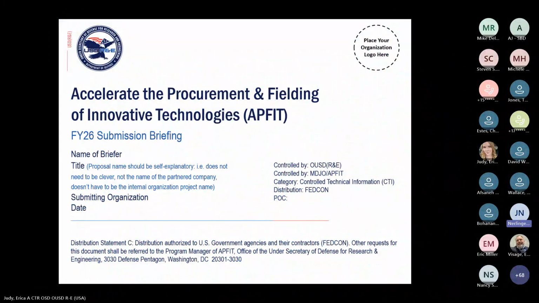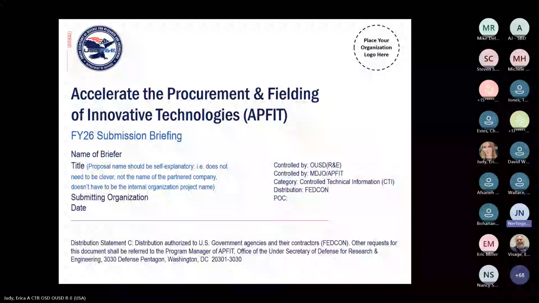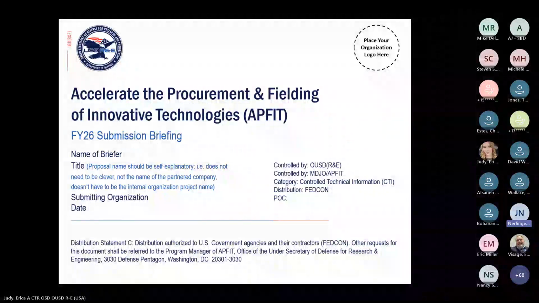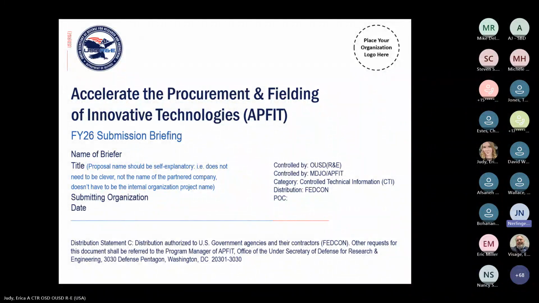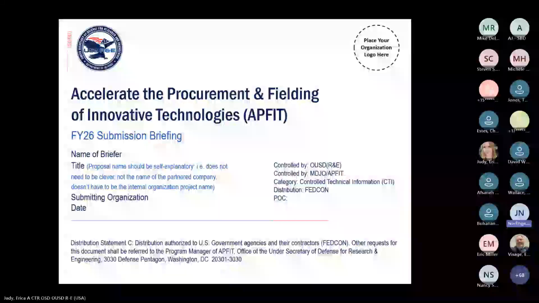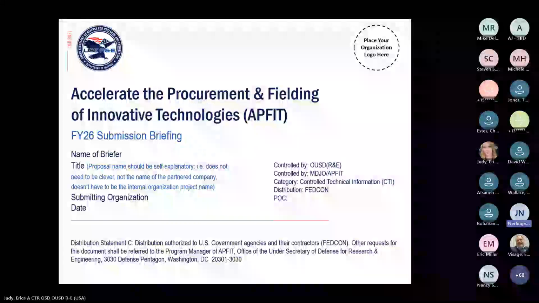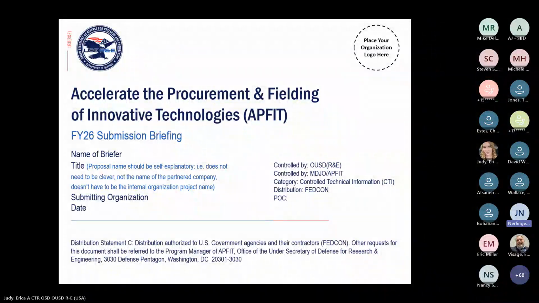All right, title page here. The only thing I'm going to highlight is, when you're putting together your proposal package or helping the government do so, make sure that you've got good communication with them and you're deciding upon a title for your project, if you don't already have one, that is both brief and descriptive if possible. Understand that if it crosses classifications, then sometimes the names themselves can be classified, but do the best that you can to have a descriptive name. Slide, please.